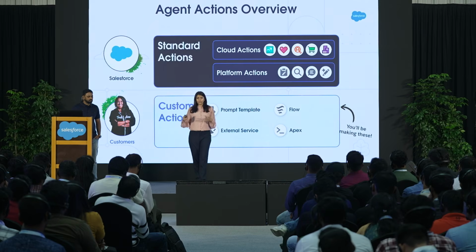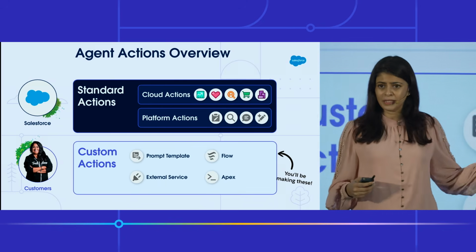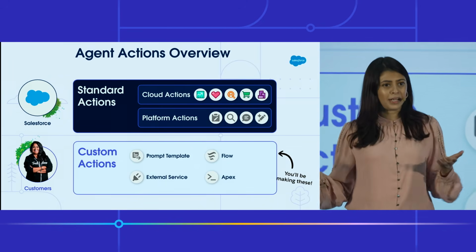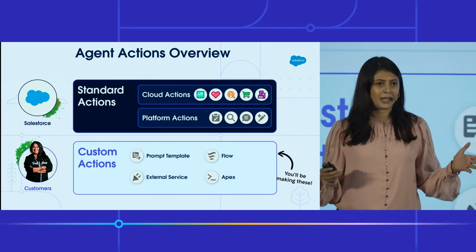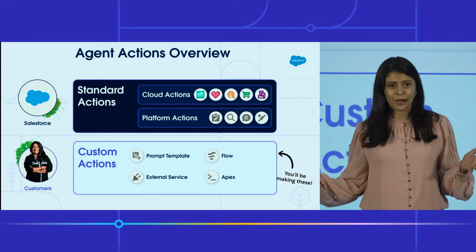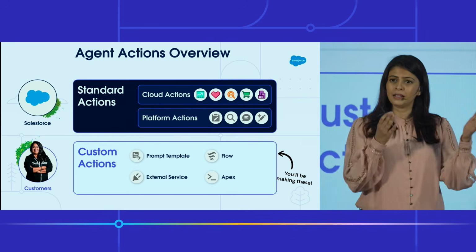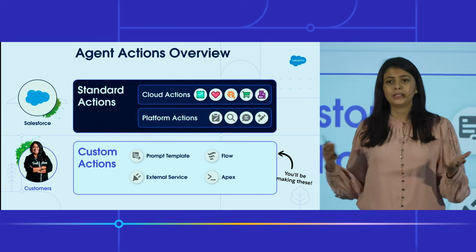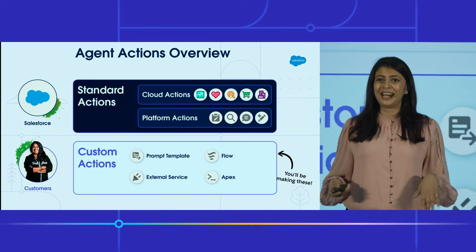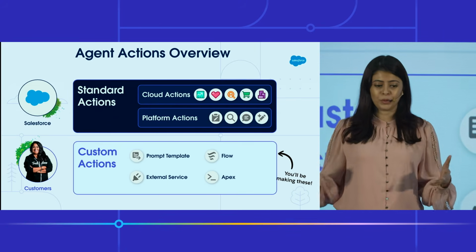A quick overview of agent actions. You must know about this. There are some standard actions in Agentforce. There are platform actions which cut across all Agentforce clouds. And then there are Agentforce cloud actions. These are the actions offered by Service Cloud or Sales Cloud or Marketing Cloud and so many other clouds. So you should practically have an agent for every use case that you want to work with.